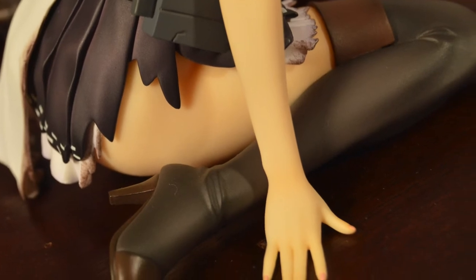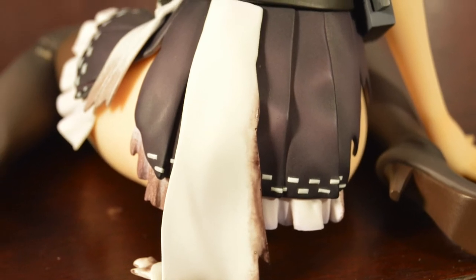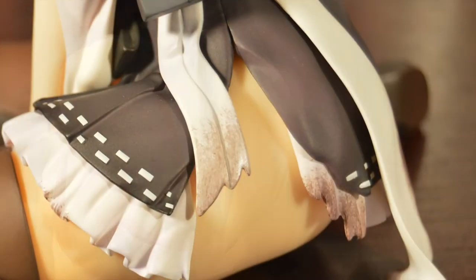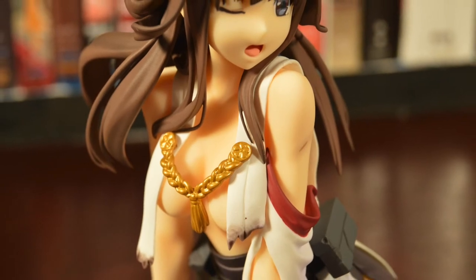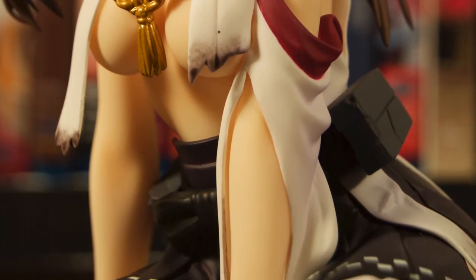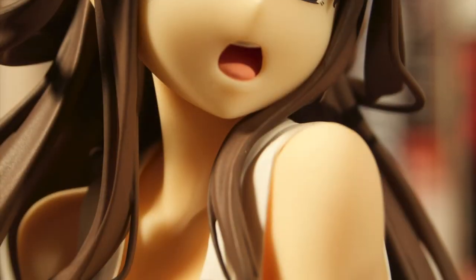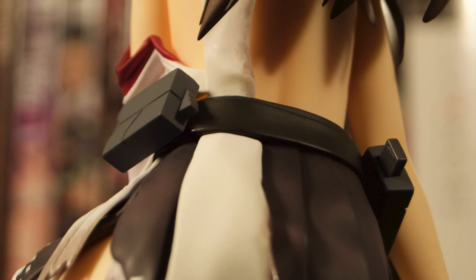She does come with a decent base. I don't want to say it's a bad base — it is a semi-plain base. We've had a lot of problems with figures that come with just a plain black base, but this is more of a grid-like layout to match the game itself, which is grid-based. It has a hexagonal layout. It also has her completely damaged vessel behind her, which looks pretty cool. If you view the vessel from a certain angle, you can see each of the layers on the inside of the ship itself — down to the finite details of how the ship is constructed, which I think is really awesome.